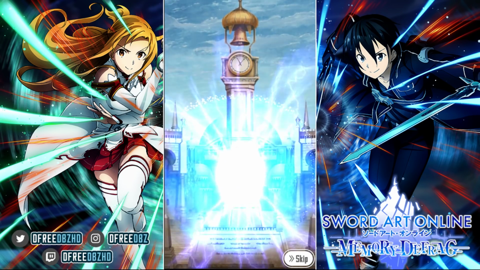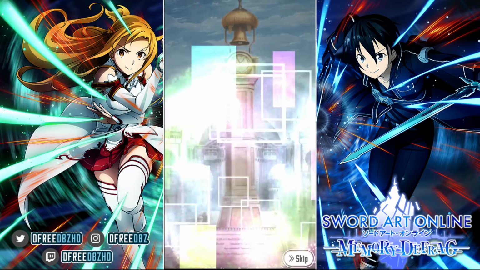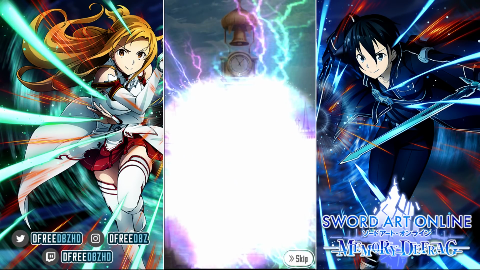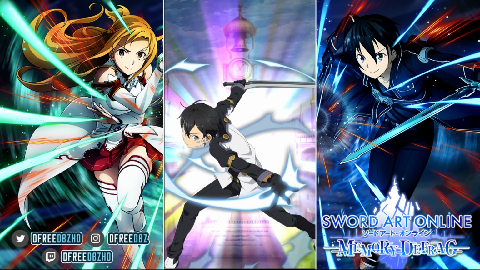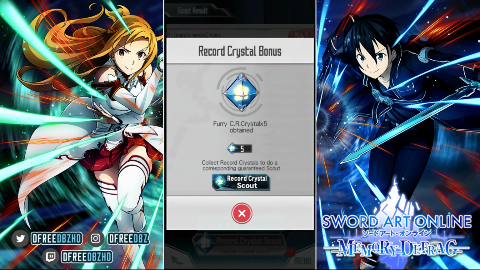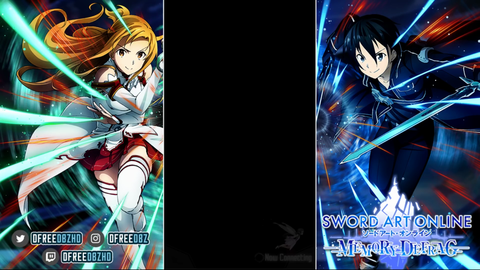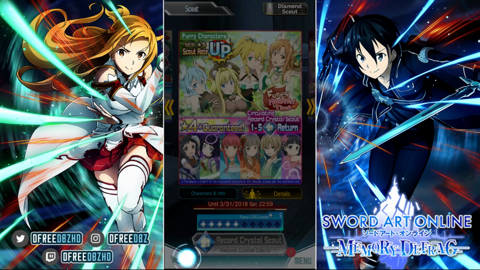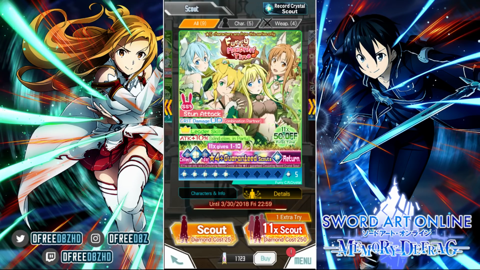Alright, let's see what we get. Come on now. Oh, sucky, sucky now. Nah, not that, Kirito. Oh, no. I didn't have him, though, so I'm not mad. But no! Didn't want you! I was looking for waifus, not husbandos, bro. It's not for me. I ain't the one.